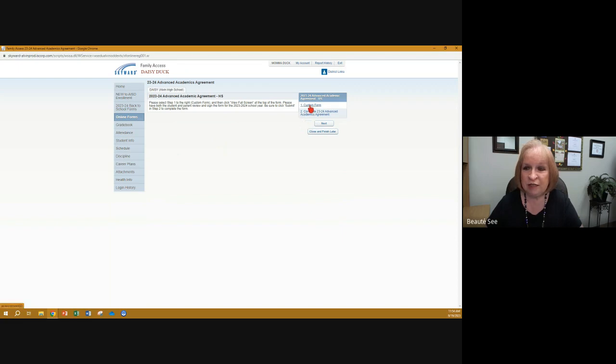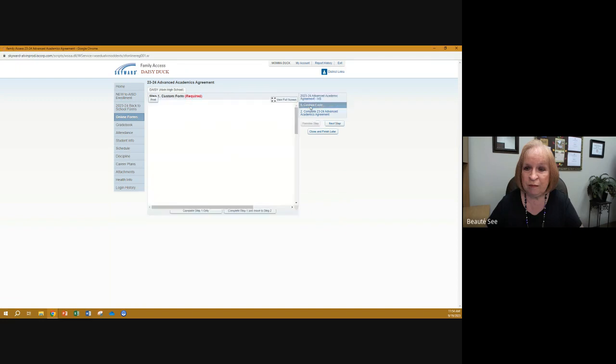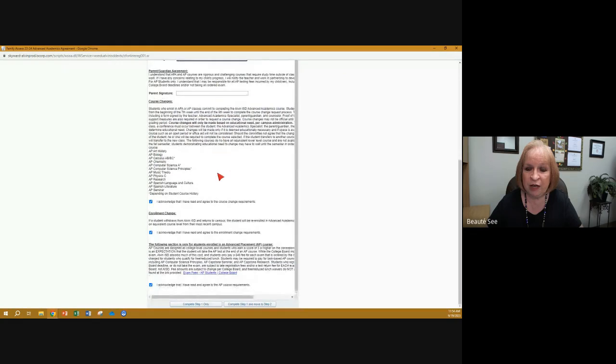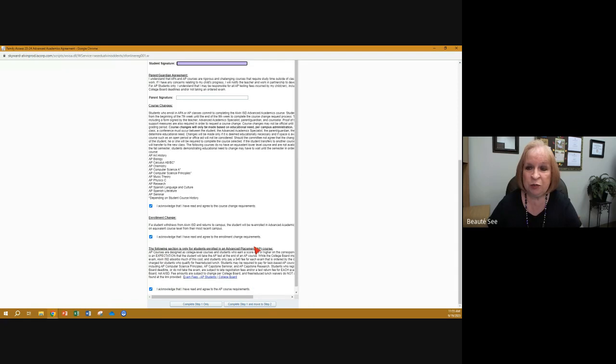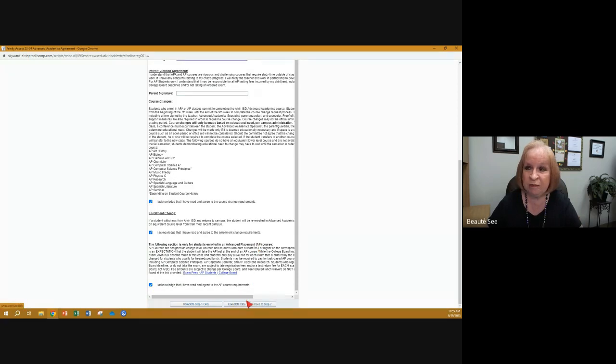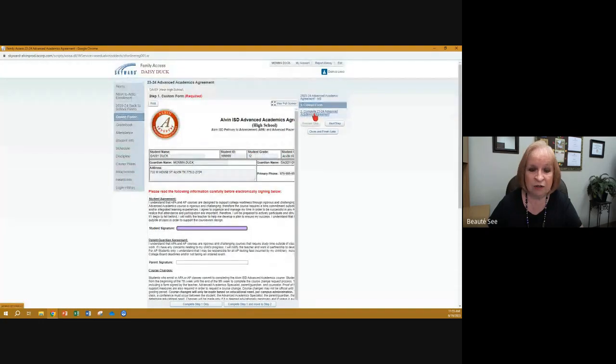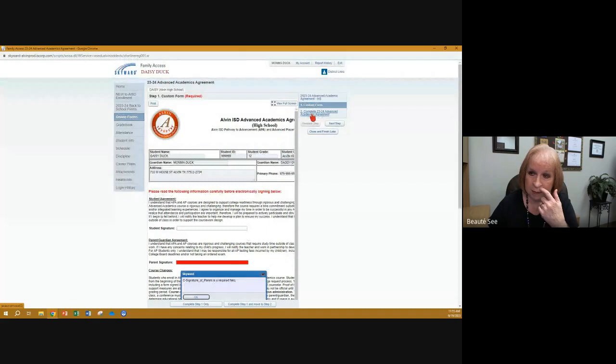So I'm going to click on custom form. And you can see all the information that it's requiring there. And you can just go through that. And at the bottom, it also has the buttons to complete one step or complete the step and move to the next. So you do want to click complete step. If you're done and you just want to do step 1, complete that. Or if you complete this and you're ready to move to the next step, that's at the bottom. So you want to click that. And then you can click over here and you can see the second step. I think it took it to that.